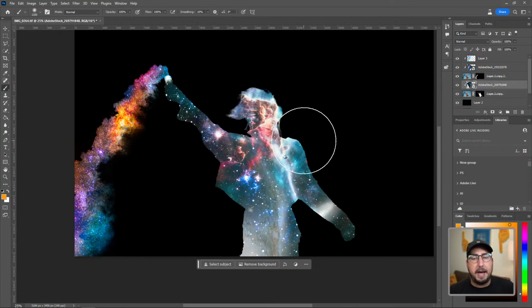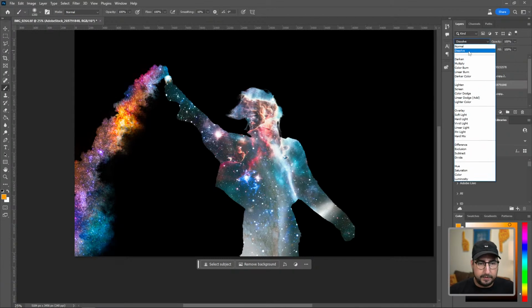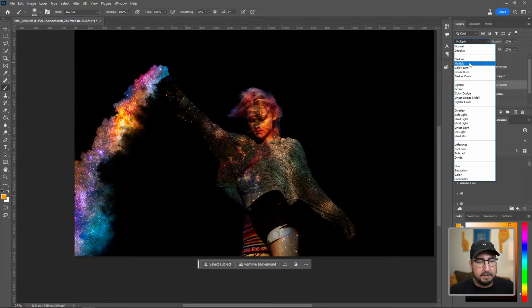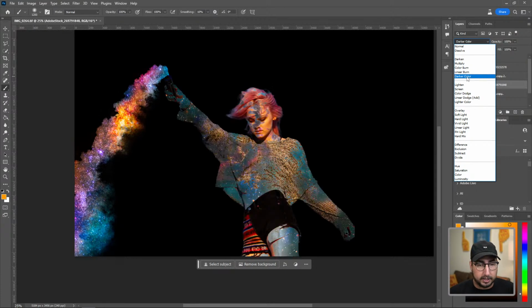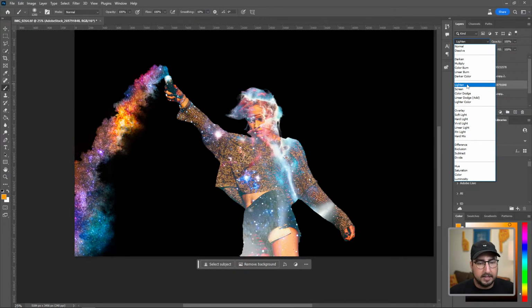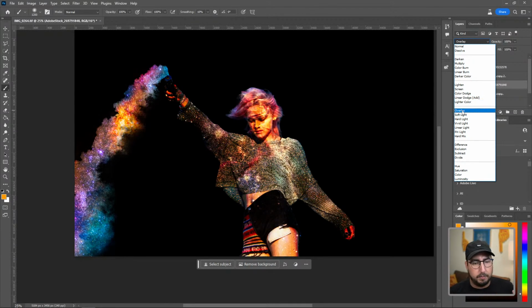I want to bring back some of her. So let's play around with creating a unique effect that is kind of a double exposure effect. So if we scroll through here, you can see as we darken and multiply, it's going to make everything darker, and that's not necessarily what we want. Lighten is only going to take the lightest points of the composition, which isn't bad. I'm not mad about that. Screen, these are going to really bring out the light parts.